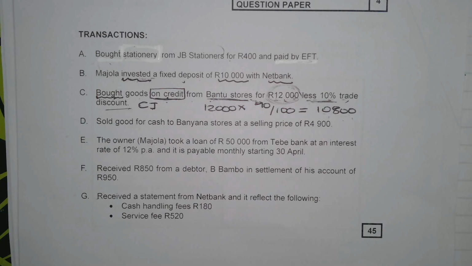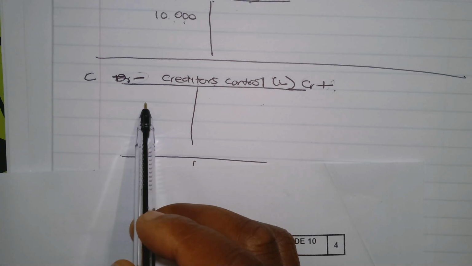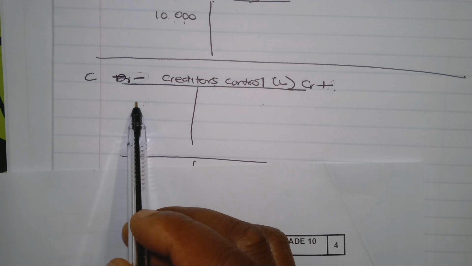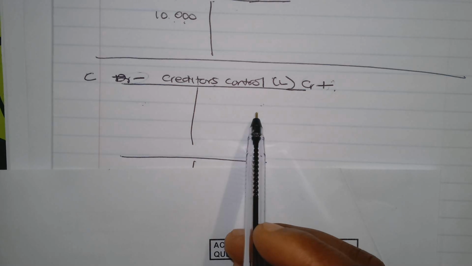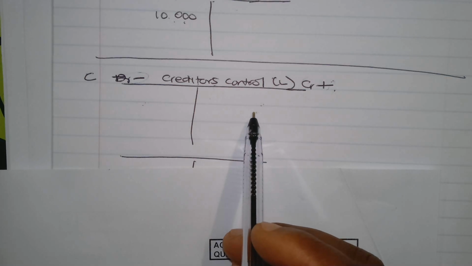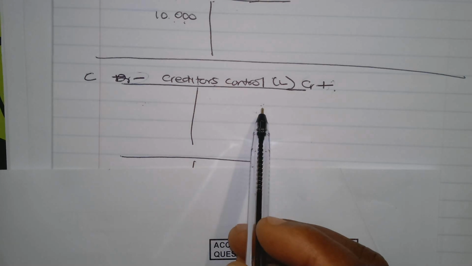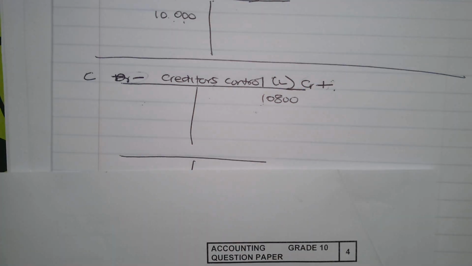We now need to know that we have a liability that we need to pay. We cannot just say it is a minus. It doesn't make sense, because we never paid for that. When we pay, we will make an entry on the minus side. But now, since we owe this person, at the back of our head we know that we need to pay them, but in the record it's a plus. We need to record it here. Do you understand? So that 10,800 is recorded there.